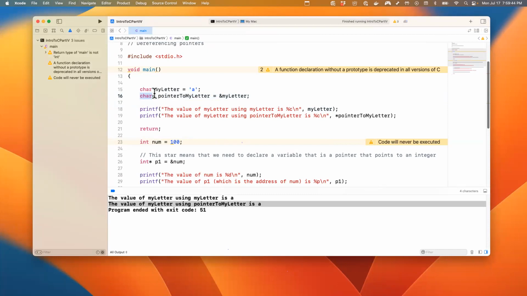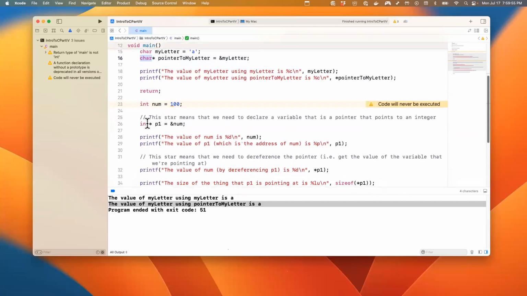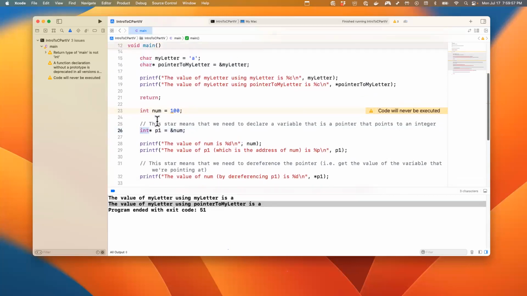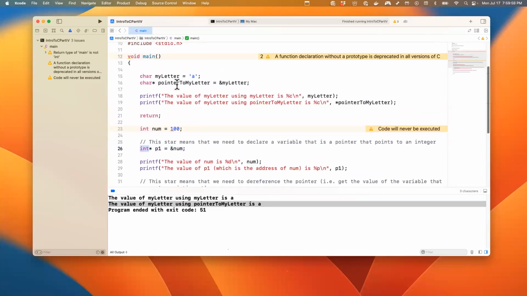What could be a good reason for me having to say that this is a pointer that points to a character? There is char here, and here there's an int. So I needed to define the pointer as a pointer that points to a character, or as a pointer that points to an int.